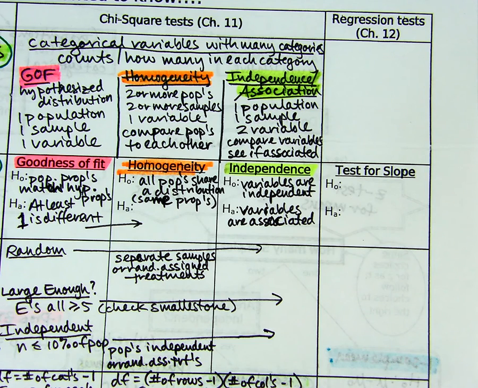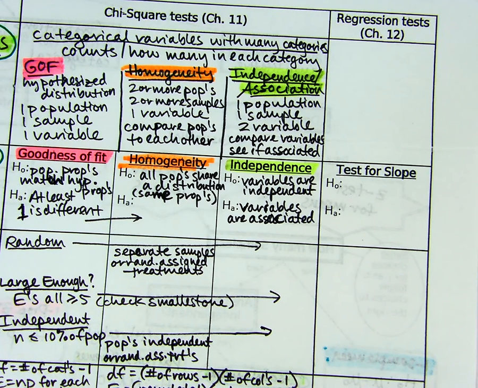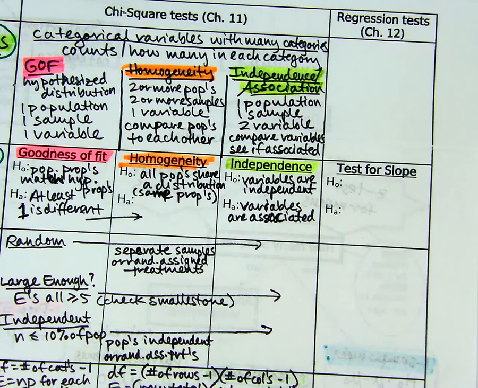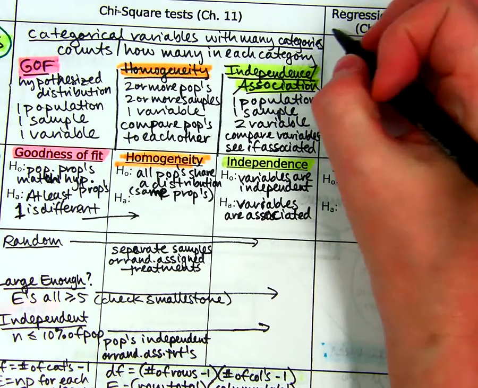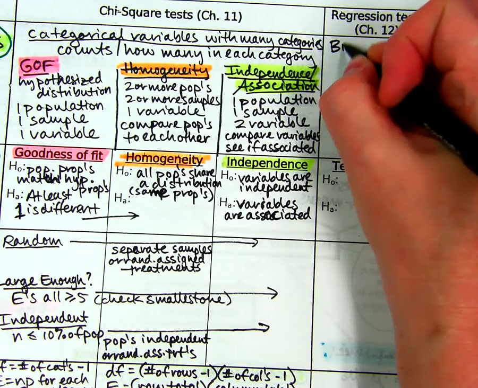All right, it is the last piece of the Megachart. That's amazing. So chapter 12 is only one lonely column at the very end of this chart, and you would find yourself doing a regression test or a slope test if you have bivariate data.